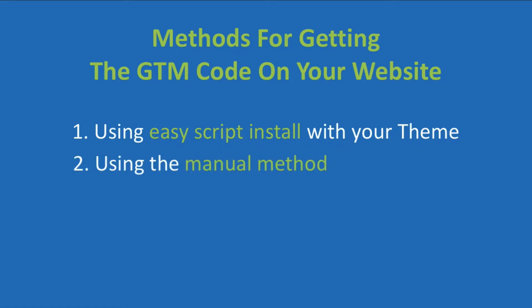The second method is what I refer to as the manual method, which is the one that I'll be showing you in this video. Method number 3 involves the use of plugins within WordPress. If you are interested in learning how to do this using a plugin, I also have a video on how to use the DuracellTomi plugin that I will link to in the description area below this video.